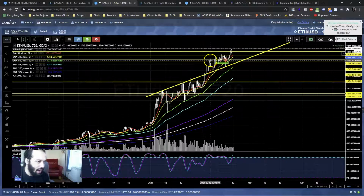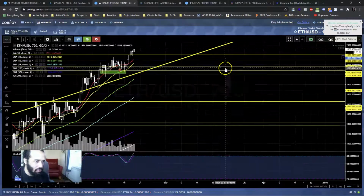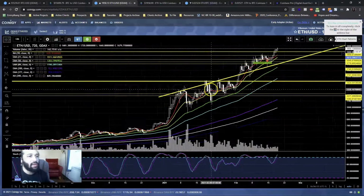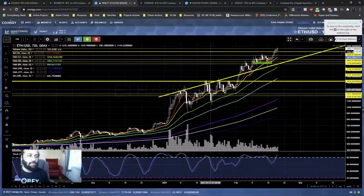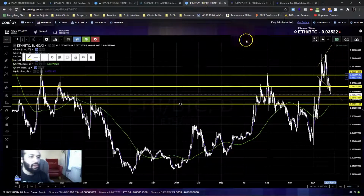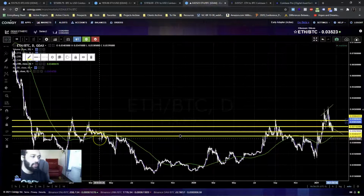Now we get to a new higher high, and now we come back down, and now we get to a new higher high on the closes, and then I'm not even sure. This one didn't even come down very far, and then it proceeded to move back up. So that's me learning this chart. At the same time, I just want to triangulate it, look at it from another perspective, so I can say, okay, we might be coming to some of these important levels here, which may indicate that Ethereum or Bitcoin may be the one that's about to take the reins.